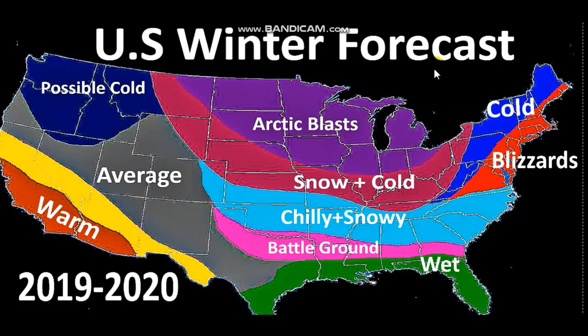Or we're kind of on the same page, which is actually a beneficial thing, because usually it's really tough to make a forecast. I remember there was one year, I think it was 2017, 2018, yeah. NOAA was showing warm for the north and cool for the south, and I was showing cold for the north and warm for the south.